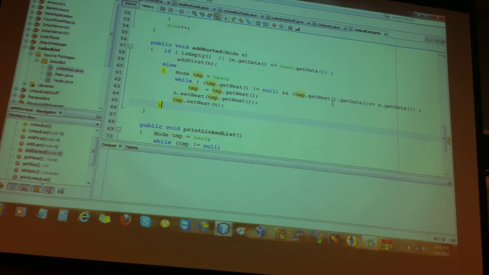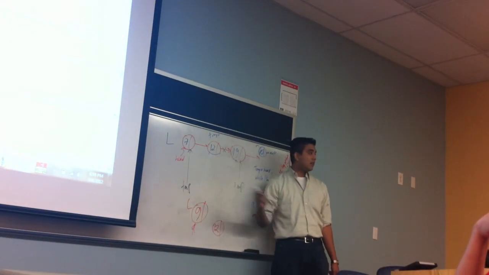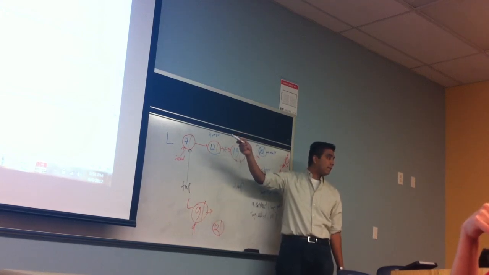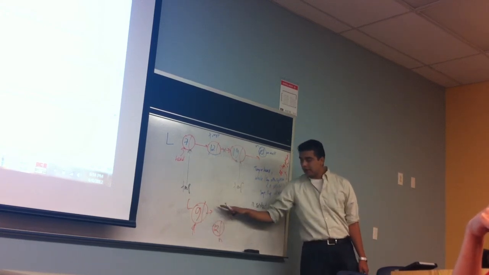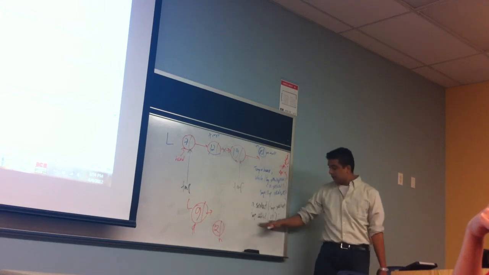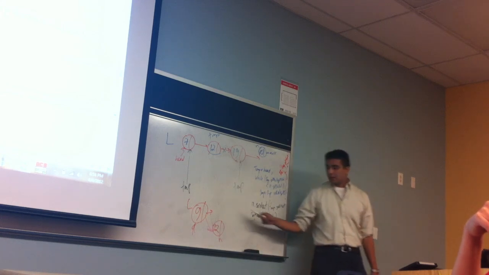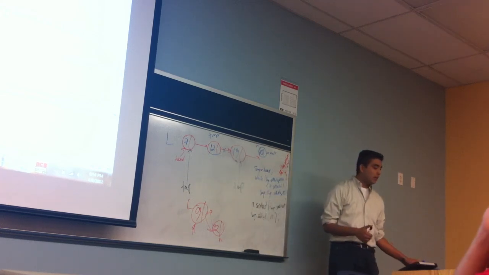Now, what happens if the linked list has just one node? Does it still work? Sometimes those cases are also tricky. If my linked list just has one node, let's say 9, and I want to insert 12, this will be temp, right? temp.getNext() is null, so the while just breaks, doesn't even get in. And you do these two lines. This is n, n.setNext to temp.getNext(), pointing both to null, doesn't really matter. temp.setNext to n. Works. What if it had to go at the beginning? Well, you already covered that for being smaller. So our code works for all cases.